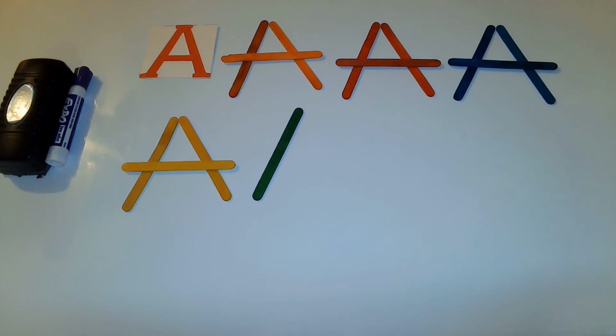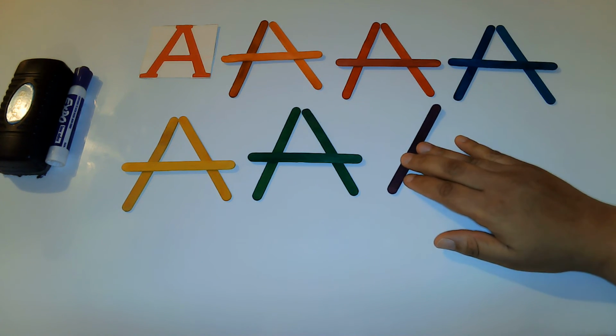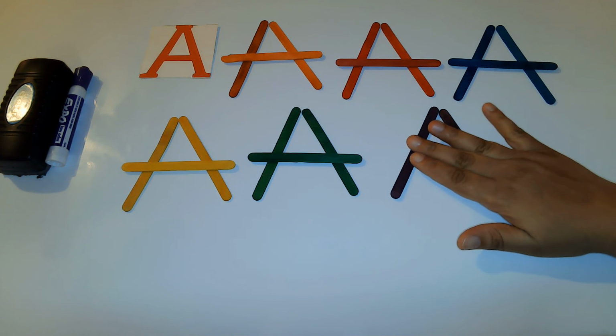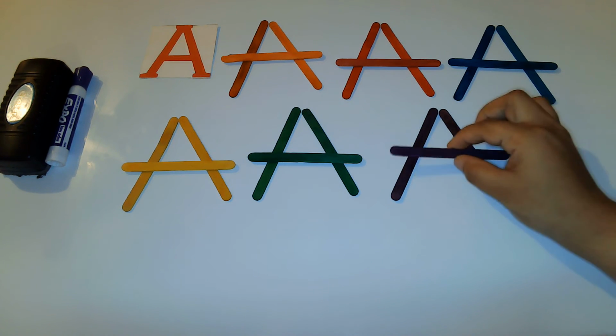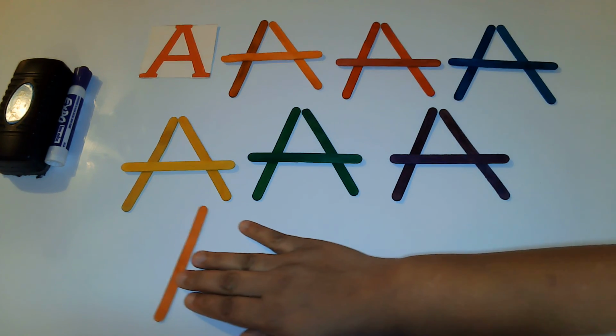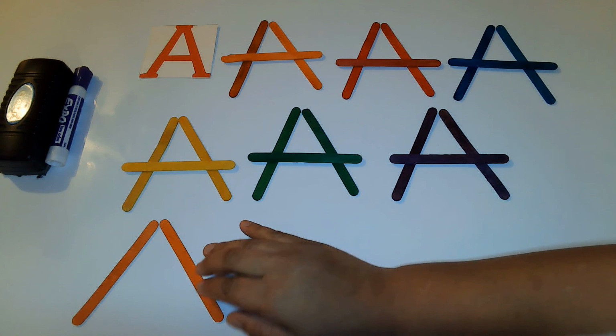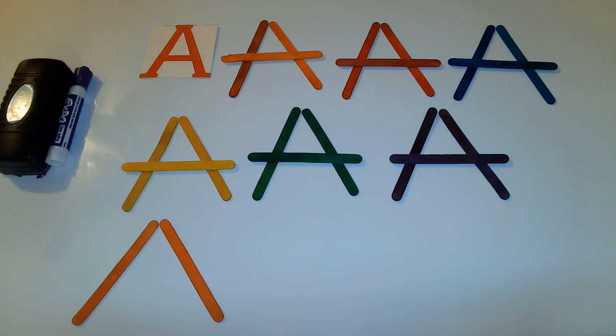Slant to the left. Slant to the right. And across. Slant to the left. Slant to the right. And across. Slant to the left. Slant to the right. And across. I'm just going to make a few more, and you can make as many as you want to.